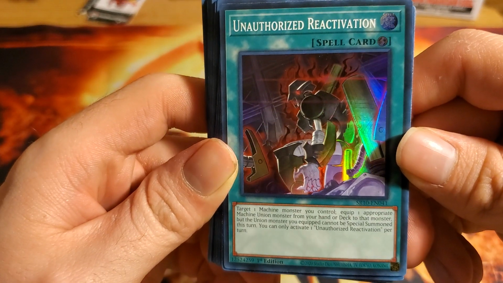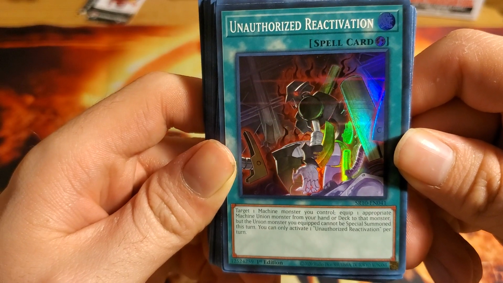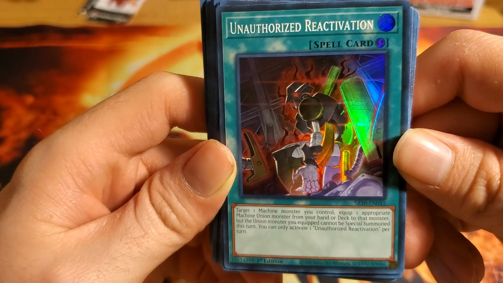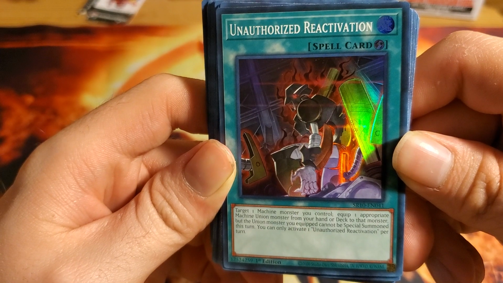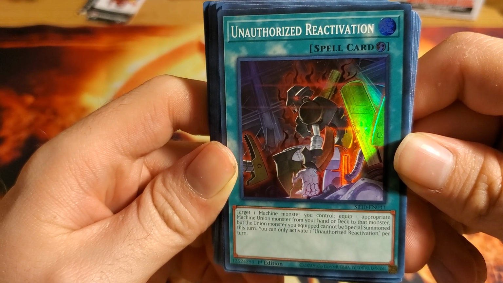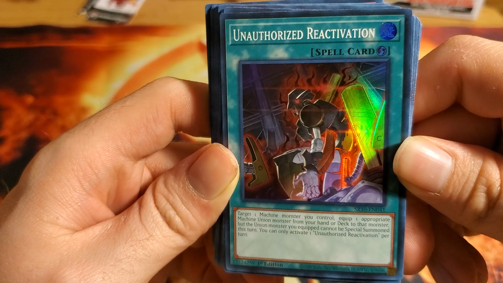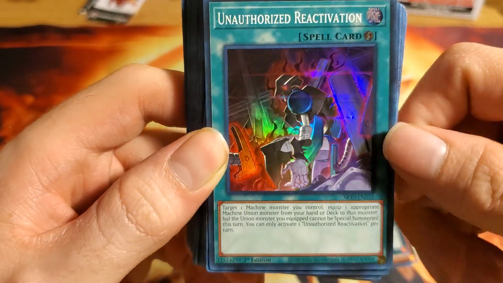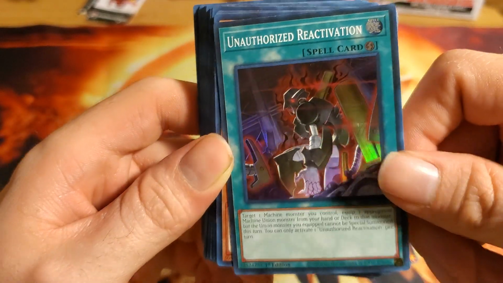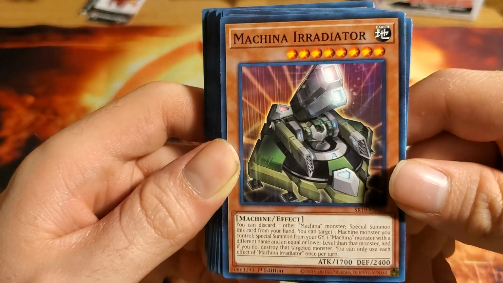Unauthorized Reactivation. Now, from what I've heard, this card is going to be used a lot in other decks, specifically ABCs. Target one machine monster you control. Equip one appropriate machine union monster from your hand or deck to that monster, but the union monster you equip cannot be special summoned this turn. And it's a quick effect. So yeah, this is definitely used in ABCs. Okay, so yeah, it's not special.